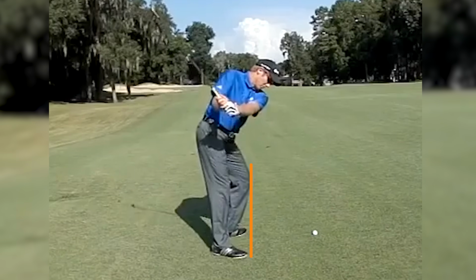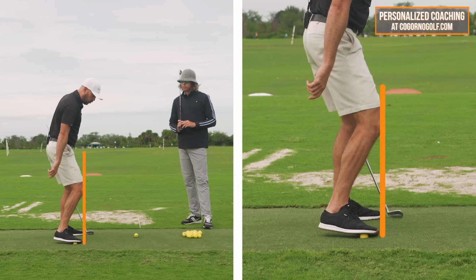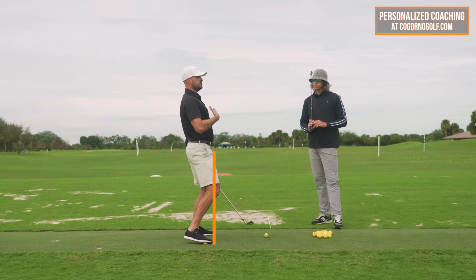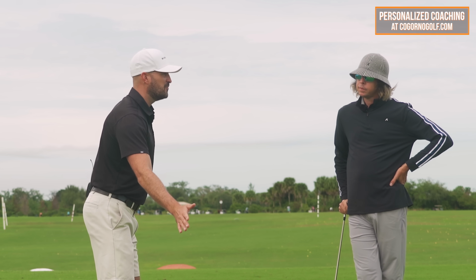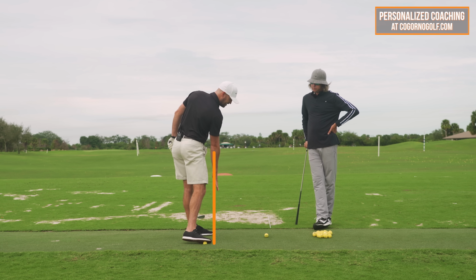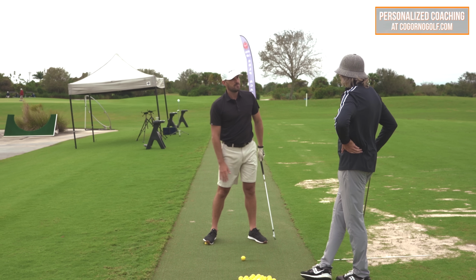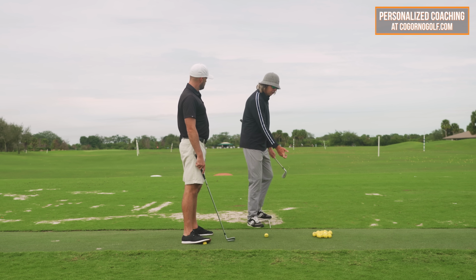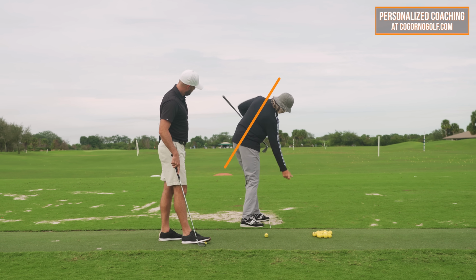He said literally every good ball striker does that, right? The knee doesn't go forward of the toe line. As soon as the knee goes forward, the hip's in, the torso's back, there's my early extension. Yeah. As this knee stays inside of that, I'm going to get to a drill here in a moment. As the knee stays inside of that and the kneecap's working in towards the left and the hip's working forward, that's a big piece in that side bend and maintaining inclination. That's what helps you keep the pelvis back as a counterbalance. So when the pelvis is back, that's what gives me room to keep my upper body in this inclination.